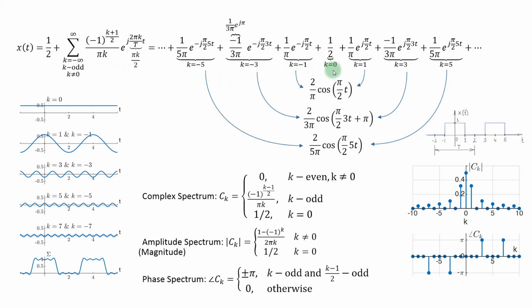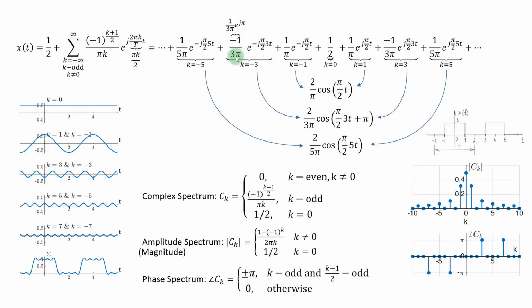Now, let's see what happens when I add this complex exponential to this complex exponential. When you take a look at them, you should be able to identify that the sum of these two complex exponentials is actually this cosine. So when I sum these elements for k -1 and 1, I will get this cosine. And this cosine I have plotted here.